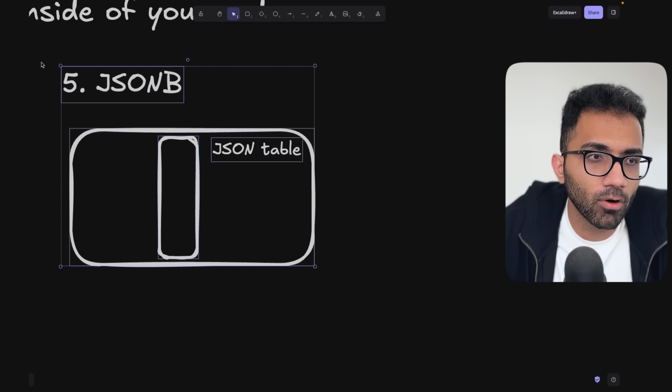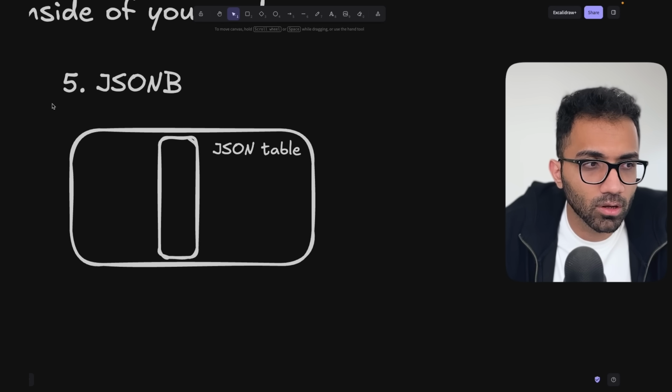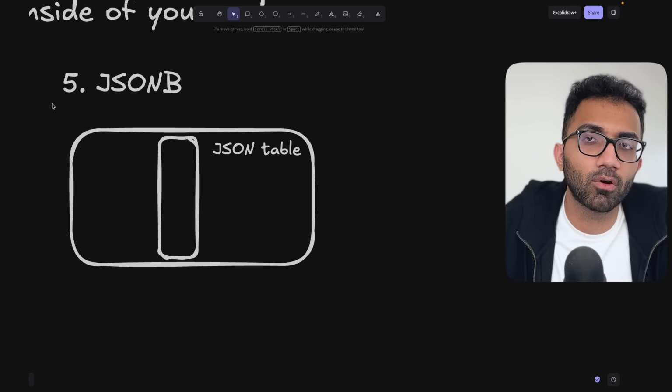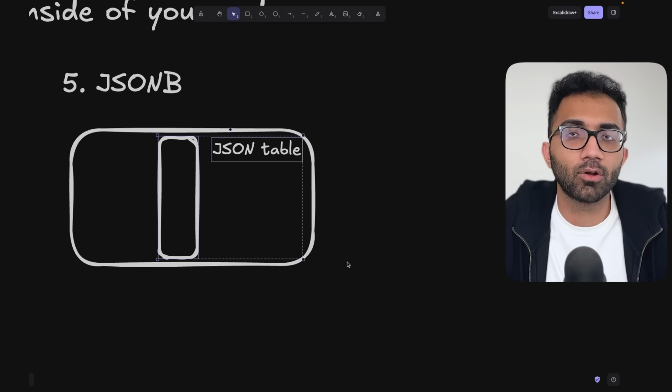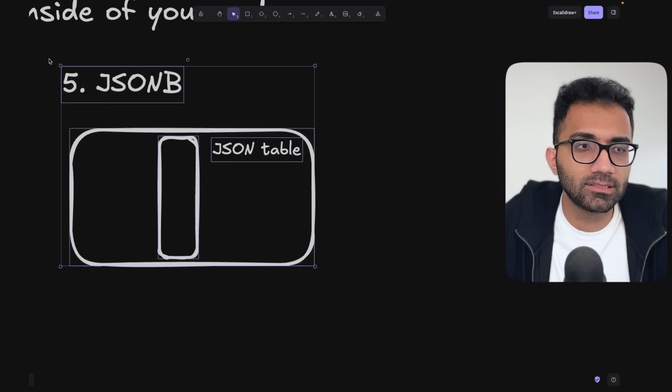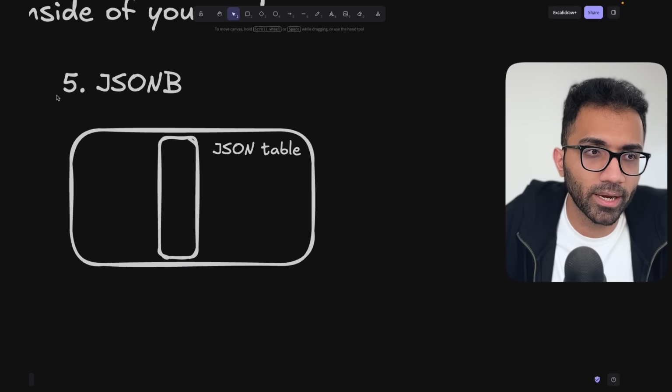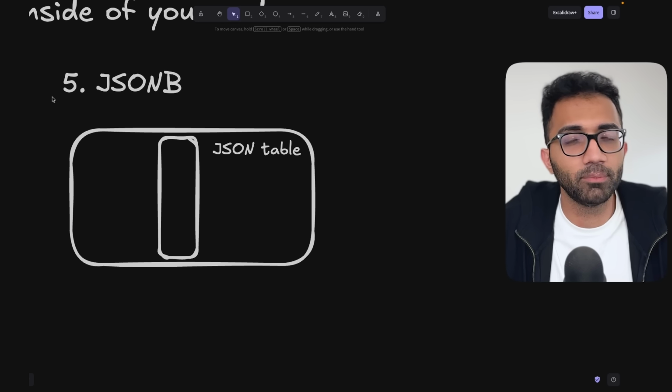Now again, this is something for a document DB like MongoDB, where you have a lot of JSON data and you want to do a bunch of queries and aggregations. It will not be as powerful as a document DB for aggregations and queries. But again, I'm just spitballing here. I'm just giving you some ideas on things you can do with Postgres and replace your existing stack.